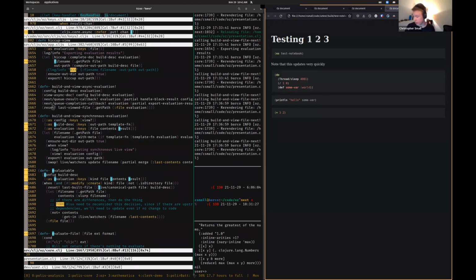Yeah, that's actually a really great question, and one which I had to struggle with a little bit recently, because I actually wasn't really sure what the right thing to do there was. I wasn't sure whether the right default assumption would be that, and again, this mostly has to do with dependencies. So if your notebook depends on a namespace, do you want to have to manually evaluate that namespace in your REPL in order to trigger the updates to your notebook? Or do you want to have to save the file to trigger the updates?